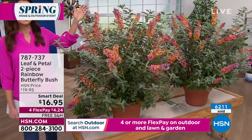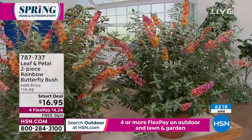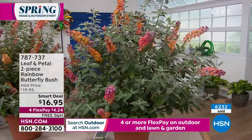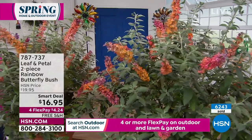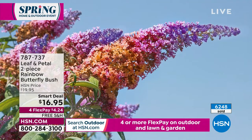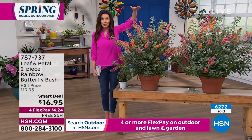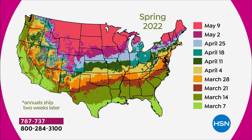Rochelle: 'Down south they may not lose all their branches — their branches might remain viable and you'll get an even bigger plant next year. Either way, these are fantastic in a bouquet — they last a long time and bring that amazing honey scent right into your home. Leaf and Petal knows exactly when to send both of these butterfly bushes right to you. This is the size you can expect at the end of your planting season. They will come back over and over and over again.'